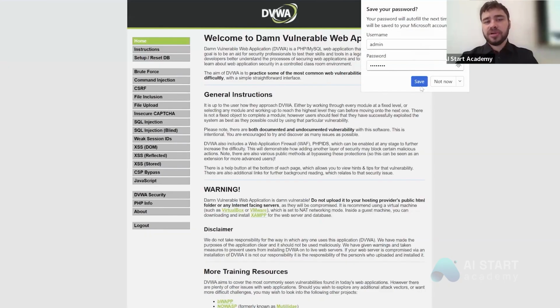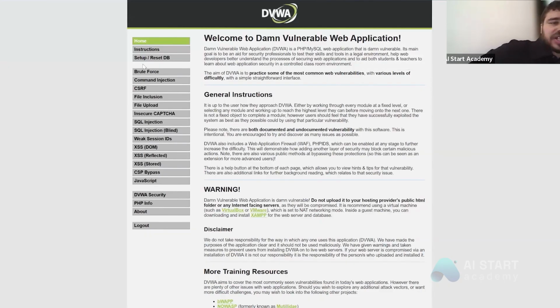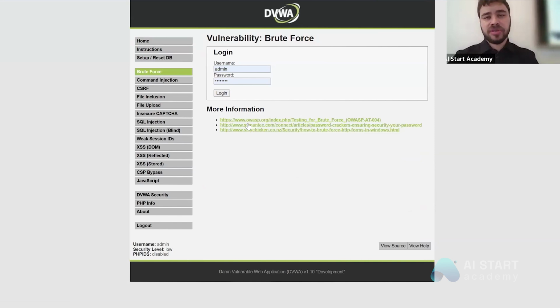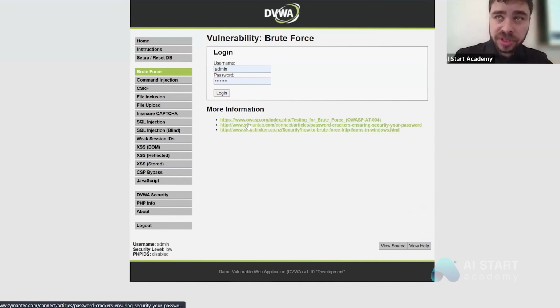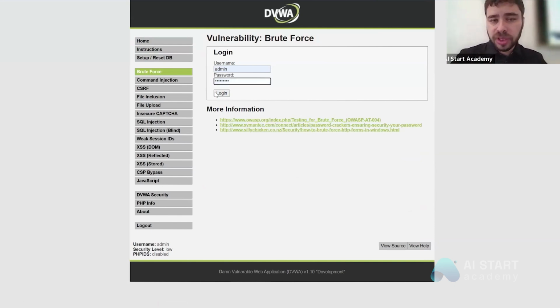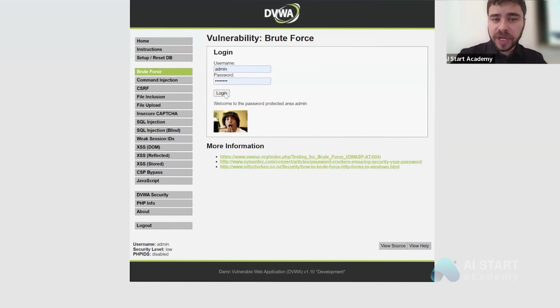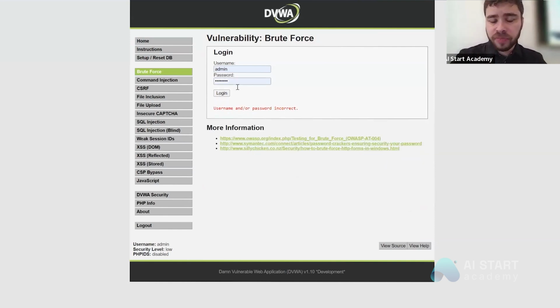So now I'm here and I see the list of different types of vulnerabilities. This is the brute force vulnerability. So this is the easiest one. What is a brute force vulnerability? It allows you to send different passwords. So you can try to create a tool which will enumerate those passwords.